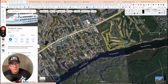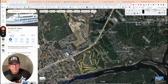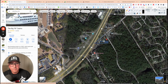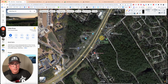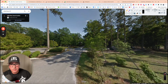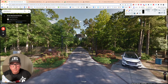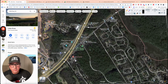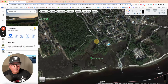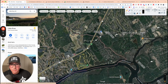All right, and another thing people like to go visit is the Marine Memorial Gardens, which is another tourist spot. So let's see if I can give you a street view of this. So I guess this is the entryway. Let's see if we can go in. Look at that. We can go in, no access, but this is it here. And if we switch to the aerial view, you'll see what I'm talking about. So you can go in here and walk along the trail here that leads out close to the water, close to the Intercoastal there. So that's another spot that people love to visit.